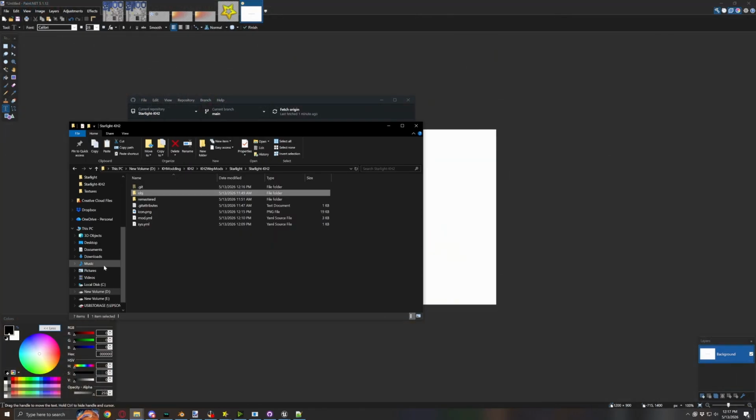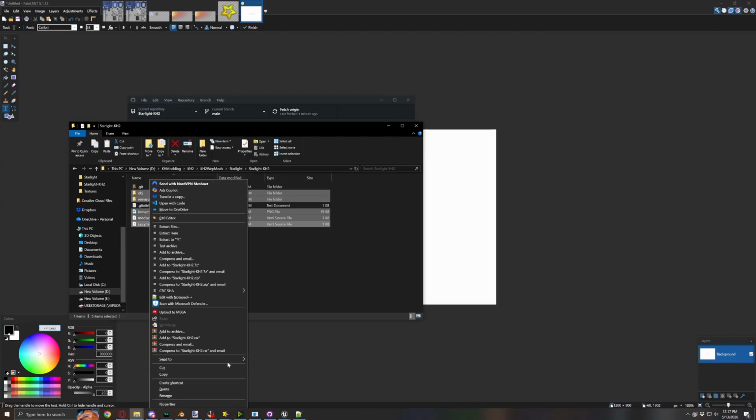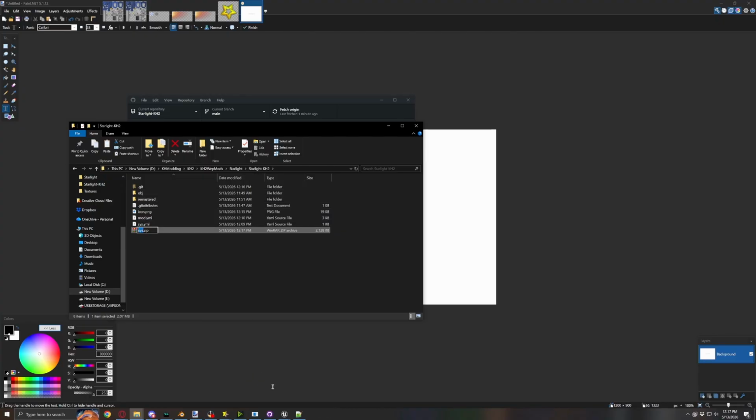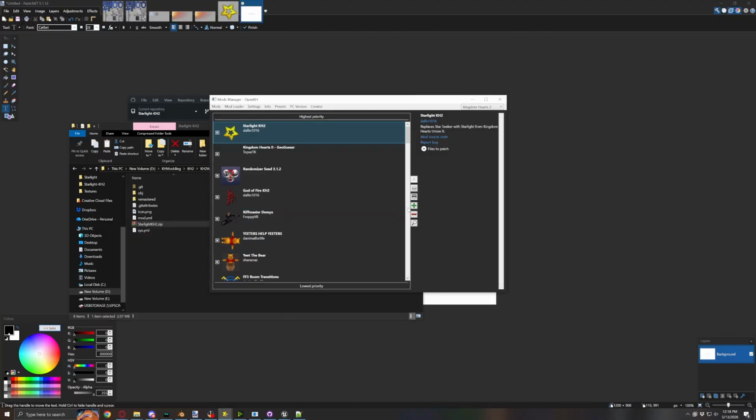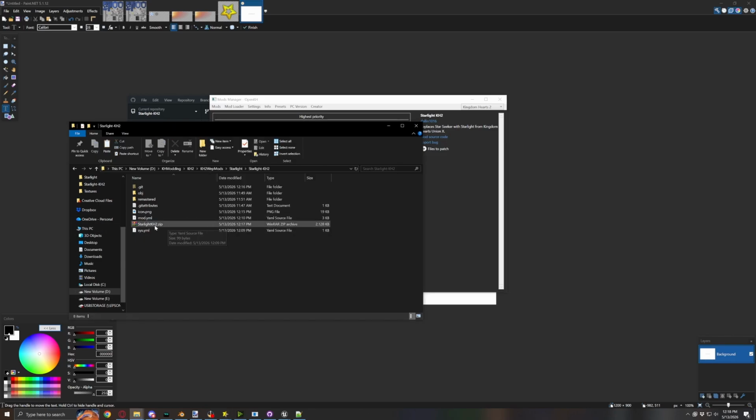While this is building, if you don't want to upload it to GitHub for whatever reason, which is totally fine, what you do is you select your OBJ folder, your remastered folder, your icon.png, mod.yml, and sys.yml, and then you do send to compressed zip folder, and then just name that whatever, Starlight KH2 for example. And then in OpenKH Mod Manager, you just add that as a select and install mod archive or Lua script. Just select that zip file, and it's the exact same. I very much prefer putting them on GitHub, so it's very easy for other people to get them. But if you don't want to do that, you can just make it a zip folder. Super easy.